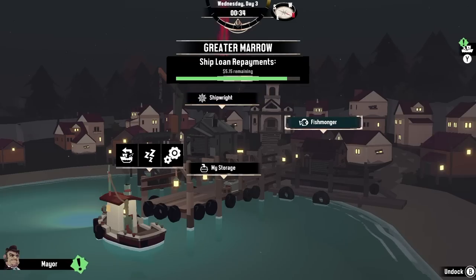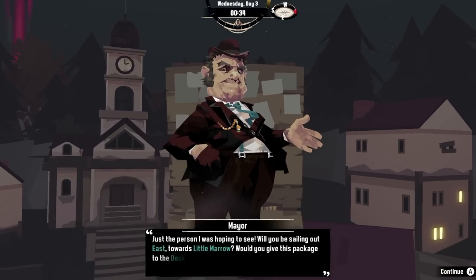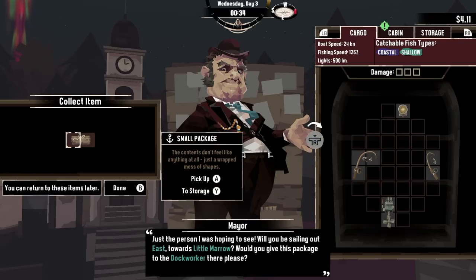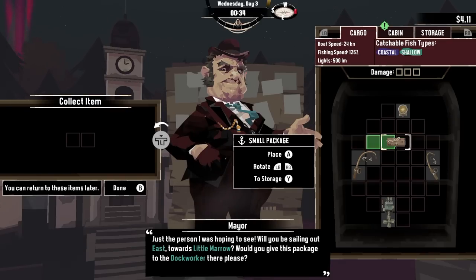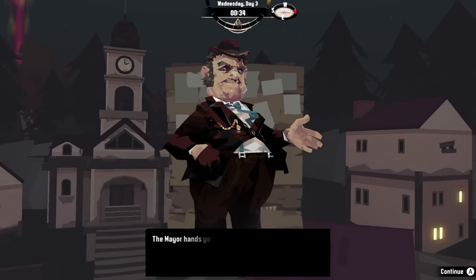I gotta pay my boat debt. Oh, what's up, Mayor? Oh, there we go. Just the person I was hoping to see. Will you be sailing out east towards Little Marrow? Would you give this package to the dock worker there, please? Sure. A small package. The contents don't feel like anything at all, just a wrapped mess of shapes. I'll stuff this somewhere in fish storage.